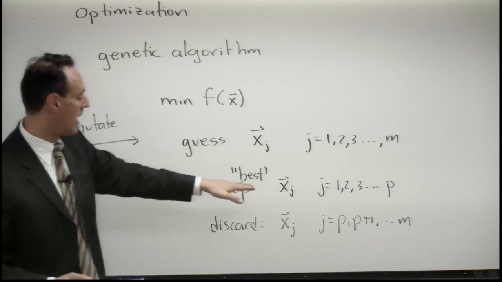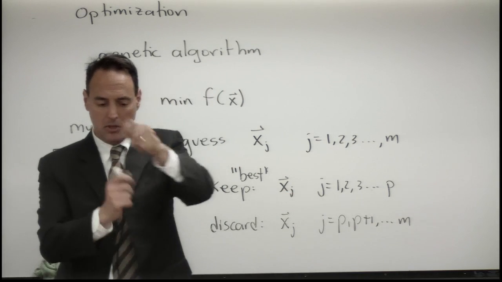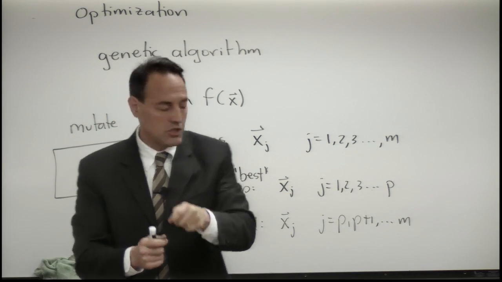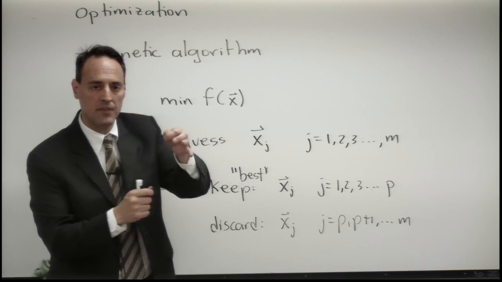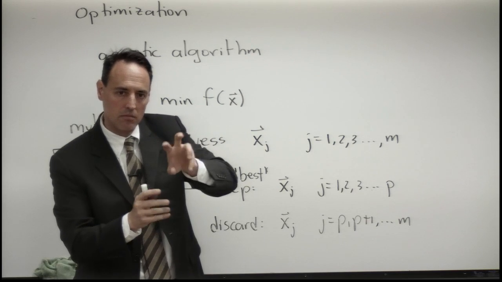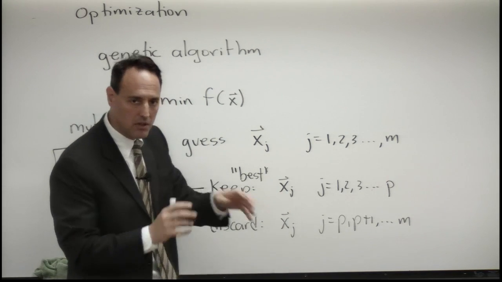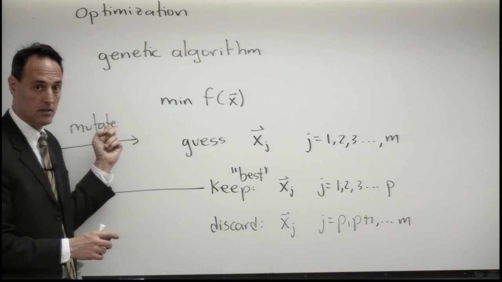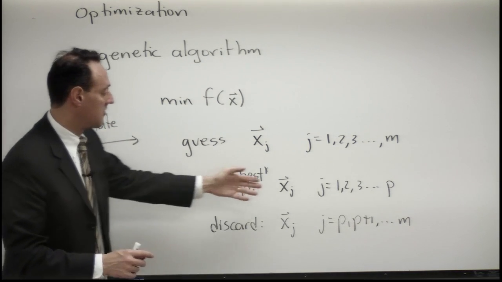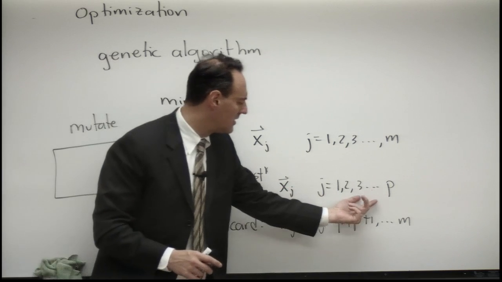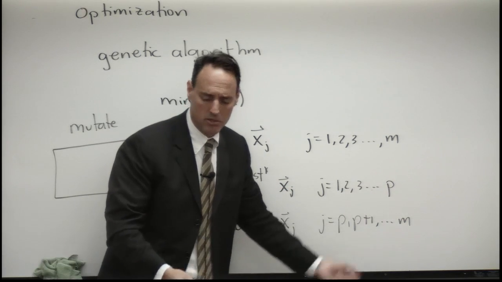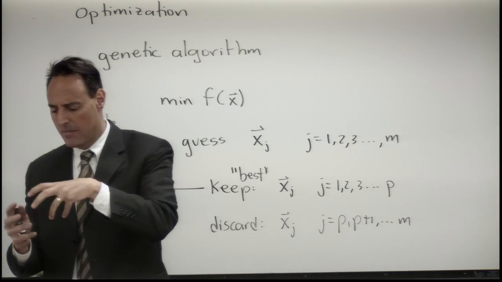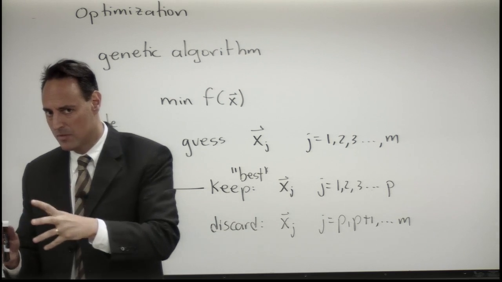In other words, I take the parameter space I was in, and I perturb them all. I take the x of j I get, and I take each value and kind of push them around a bit. So I have a new x of j up here. In fact, I have 9 new x of j based upon the fact that these 10 that I kept were the best. So I'm going to keep these 10 that were the best, and I'm going to wiggle them a little bit in parameter space.